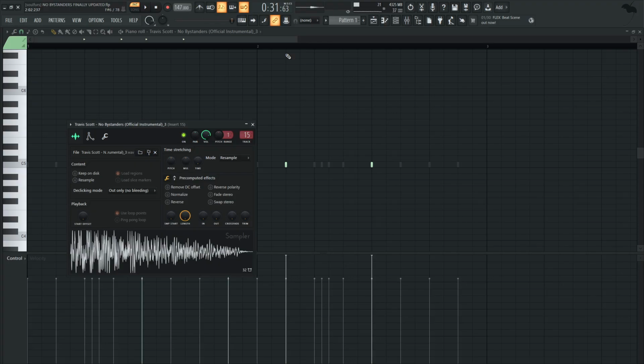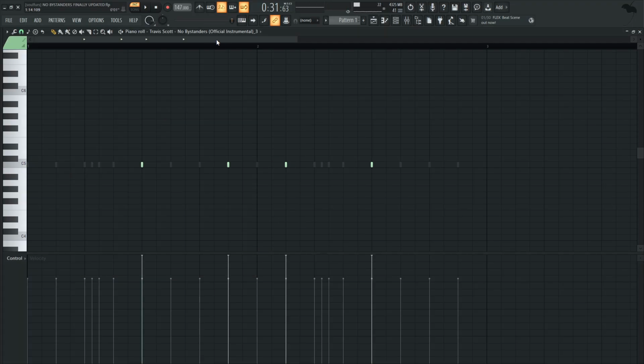I couldn't find the exact snare. If anyone has it, please let me know, and I'll make an update with that snare. But for the snare, we have this snare that I just cut from the song. It's probably layered, but I have no idea what layers it has. It's kind of lame, but you gotta do what you gotta do.